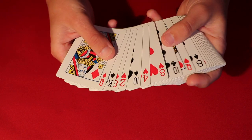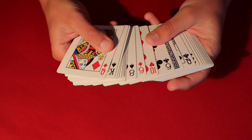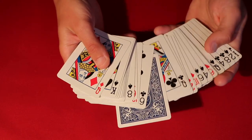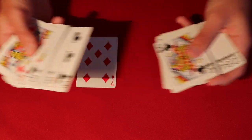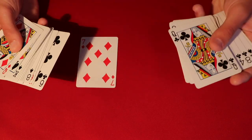But essentially what you're doing is looking for that matched up card. In this case, he says, look, all the cards have actually rearranged themselves. Can somebody grab a card? And it just so happens to be the same card as whatever they picked.